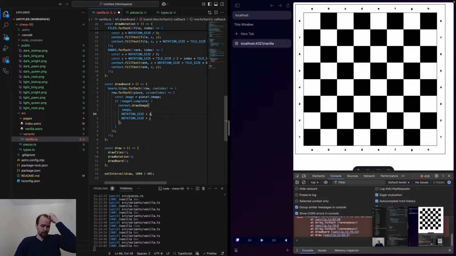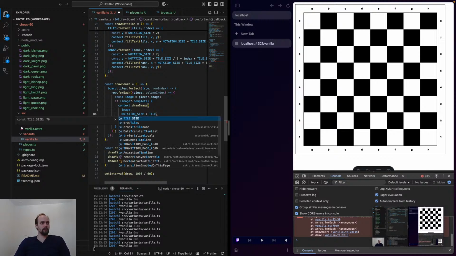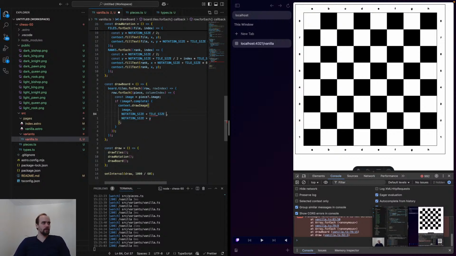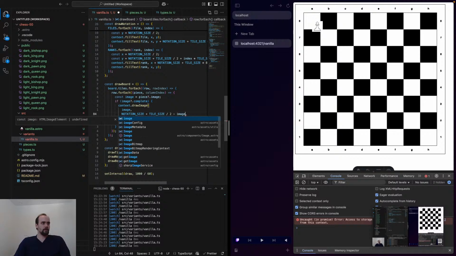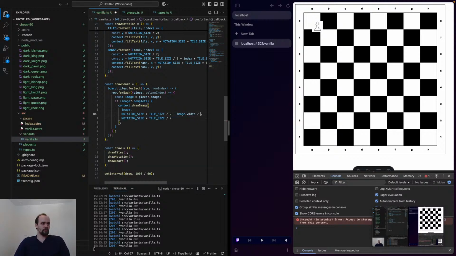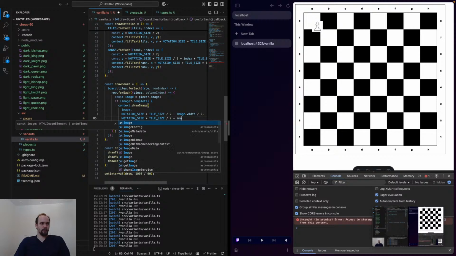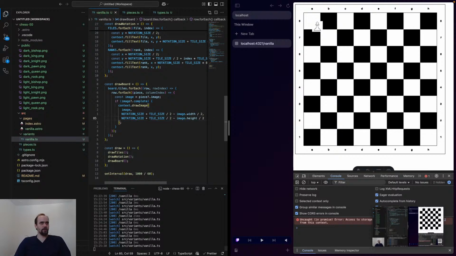So we're going to bring it notation size and then half of the tile, divided by 2. And then we need to bring it back half of the piece's size. Image dot width divided by 2, image dot height divided by 2.